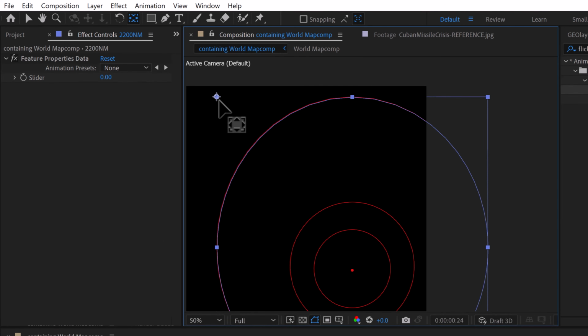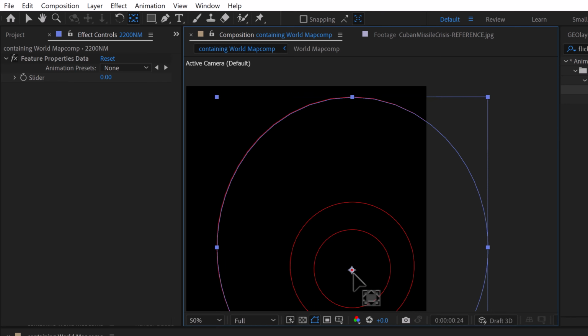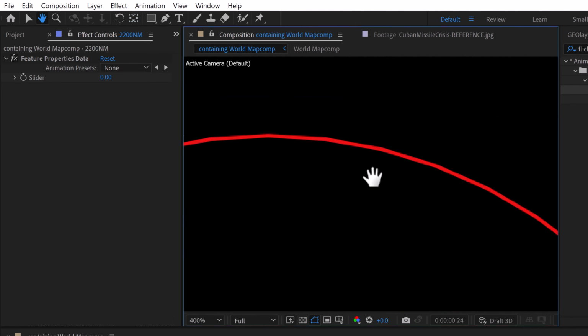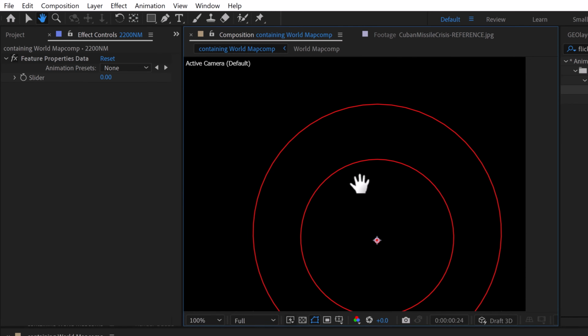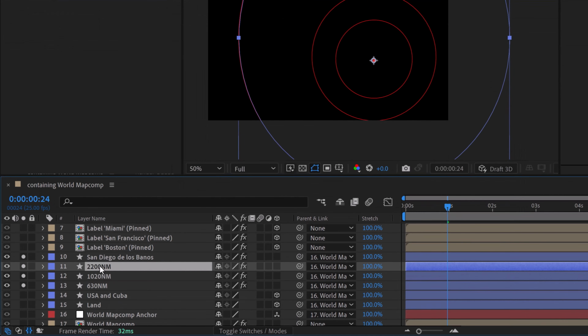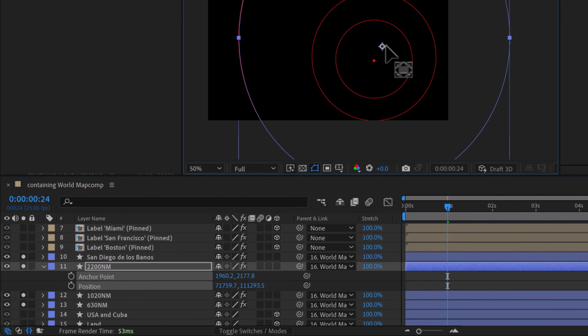So now I'll be able to grab this and move it around, and if I hold control, it'll enable snapping, and that will allow me to snap it directly there. So if I zoom in, you're going to be able to see, indeed, my anchor point is at the middle here. So to quickly do the other two, all I need to do is look at the anchor point and the position. So I'm looking at both the anchor point and the position of this, because when you use the pan behind tool, you're moving both of these.